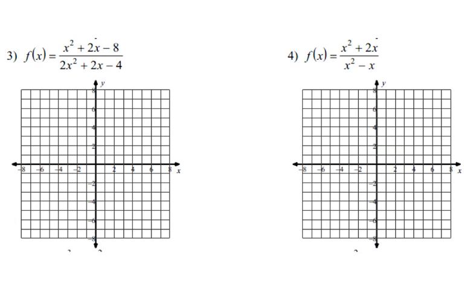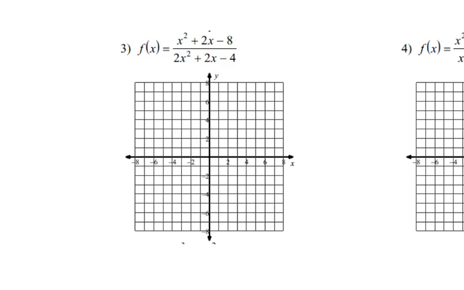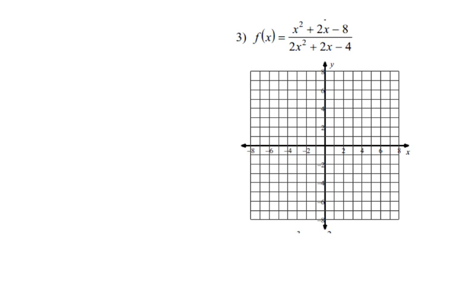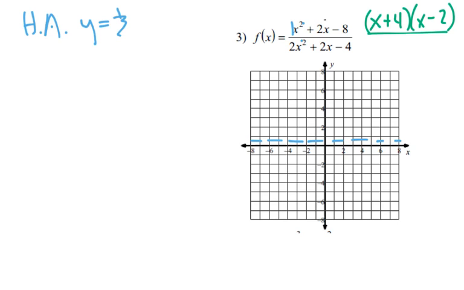Alright, let's take a look at number 3. So, same idea. We've got the same here. The horizontal asymptote is y equals 1/2, because that's the coefficient. So there's our horizontal. Okay, then we simplify, right? x squared plus 2x minus 8 will become, with factors of -8 to give us +2, x plus 4 times x minus 2, over. We pull a 2 out, we'd have x squared plus x minus 2.